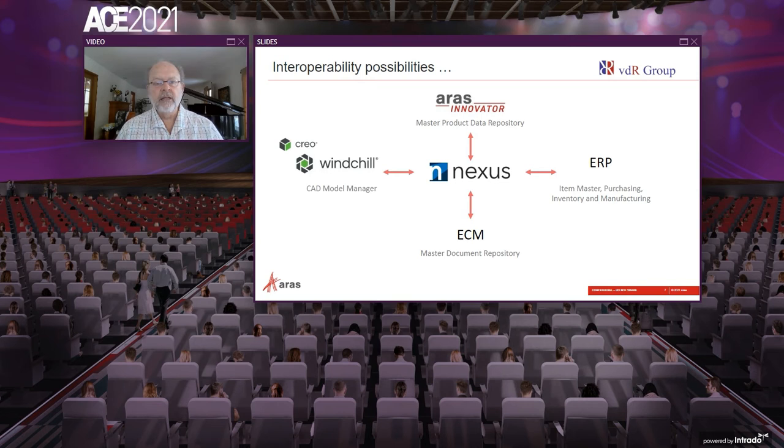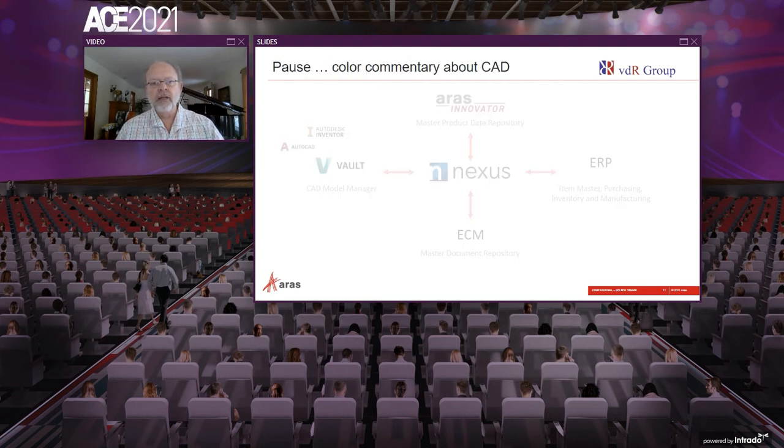As you see here off to the left, for CAD Model Manager, it could be Windchill with Creo. It could be Teamcenter operating with NX. CATIA, of course, on 3D Experience, Novia, and Vault, Autodesk data management solution, and interestingly enough now, potentially Upchain. But it represents the idea of managing CAD environments. For the purposes of this conversation, we're going to use Vault to represent the interoperability possibilities.